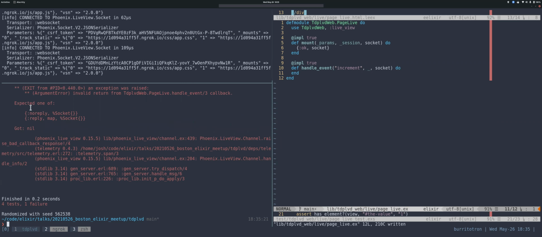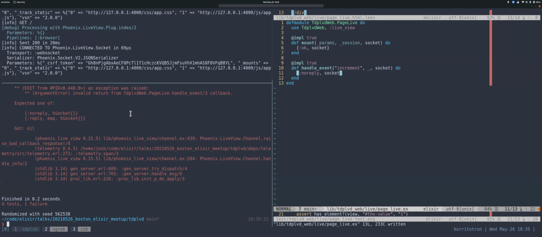And hey, it's telling me that it expected the method that I wrote to return one of these scenarios, but it didn't, it just returned nothing. So let's return something. Let's say that the socket returns no reply and the socket itself, because we're not going to do anything fancy yet. I'm just going to get this test to pass.